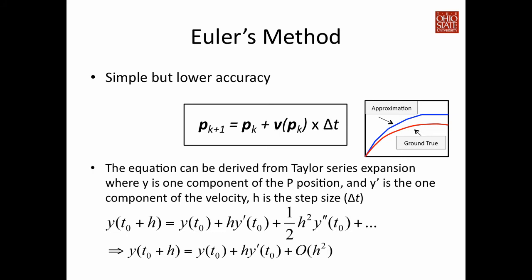This equation can be derived from Taylor expansion. The first term of Taylor expansion is the new function value at t plus h. The function is the particle position. It is equal to the previous particle position or function value nearby at t_0 plus the step size h multiplied by the derivative function y', that is equal to our vector direction v_k. As you know, there are infinite number of terms in Taylor expansion. But when you use Euler's method, you only consider the first two terms and you discard all the rest. If you remember Taylor theorem, it says the error is proportional to h squared where h is the step size. Because you discard many terms, the error can be quite large. So typically, this is not a method recommended due to its larger error.